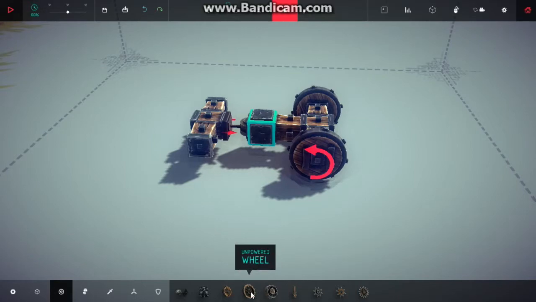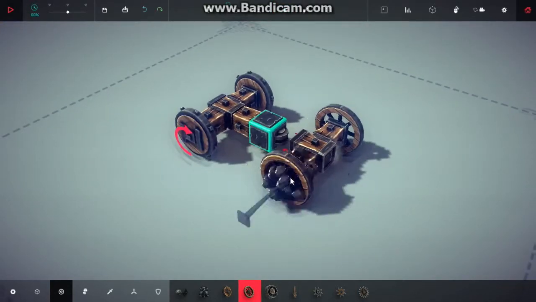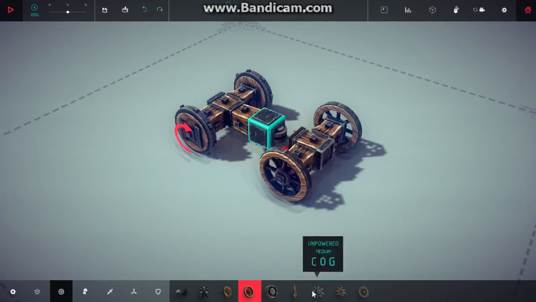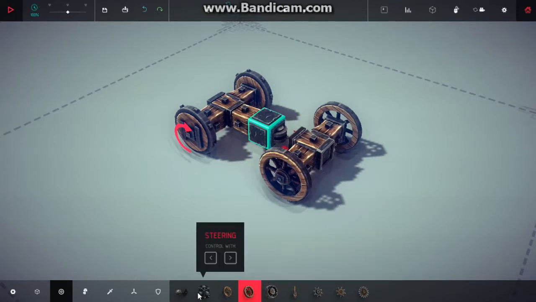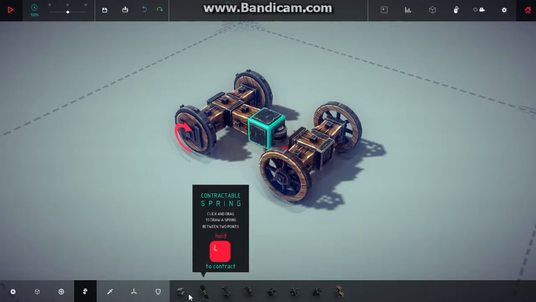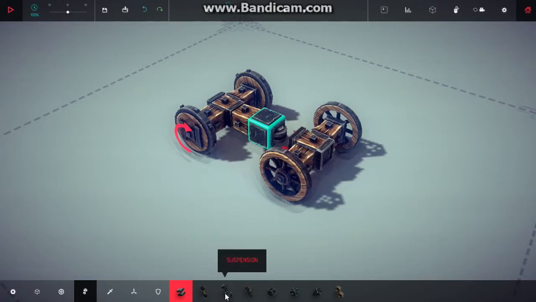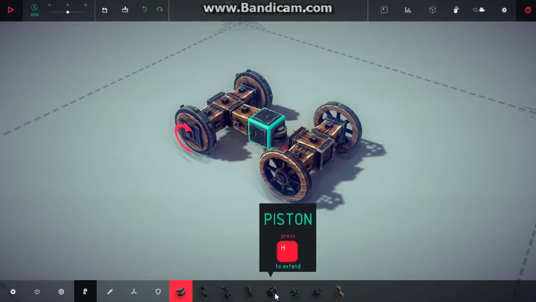And grab an unpowered wheel. There we go. Oh, it's like a little cartwheel. Cute. We have a small wheel, we have an unpowered medium, we have cogs. That's pretty cool. Steering. And there's the steering hinge. Mechanical stuff? Not sure what that is. That was a decoupler. Okay. Contractable spring, suspension, slider, a piston?